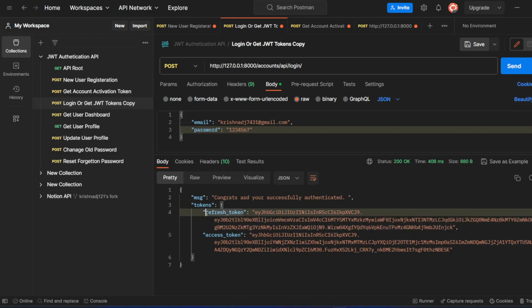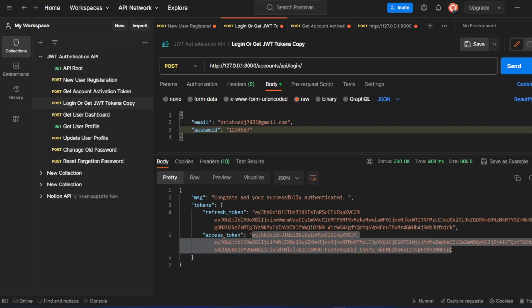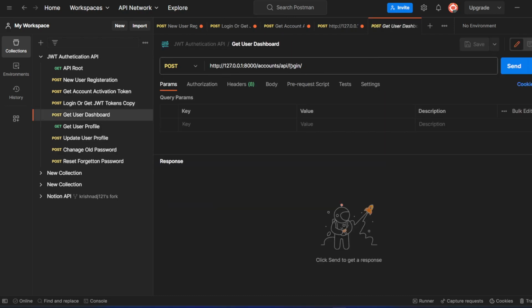So here we are getting like congrats, you are successfully authenticated, and these are your tokens, like refresh token and access token. By using that, users can log into their dashboard. So now we are going to use this token to visit our dashboard. So let's see. So this is our dashboard.